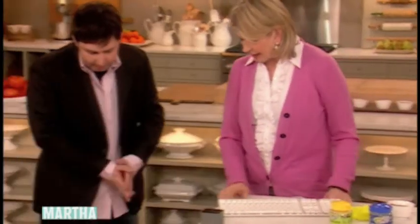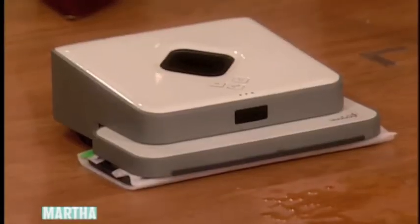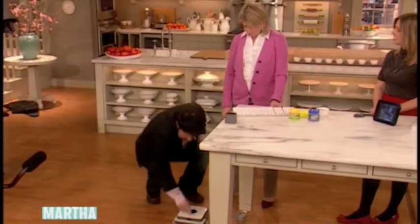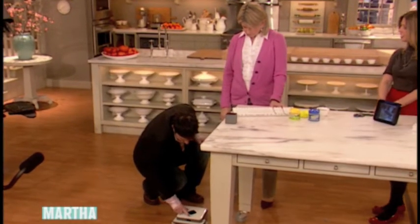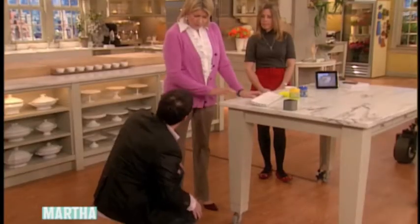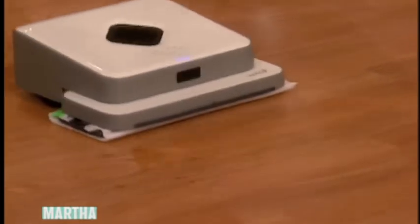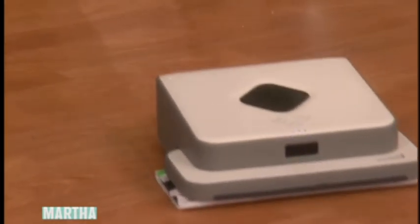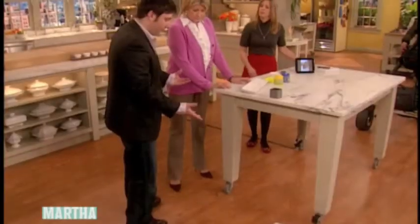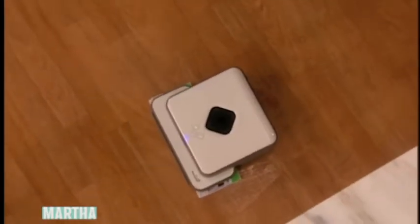Okay, so now this little gadget — let me tell you about the Mint Cleaner. It's not a vacuum; it's a mop and a broom. So basically I'm gonna turn it on here — I've got it on mop mode — and I'm gonna let it go. So it has a wet Swiffer underneath? That's right. And see, look at that — it's cleaning up a coffee stain. The good thing about it is it's got the Swiffer pad on there, so you can just go to any store, buy the pad and slide it in. That's gonna be available later in the summer.